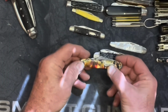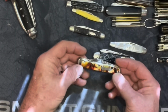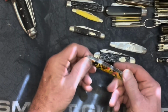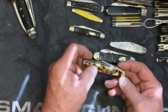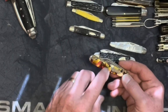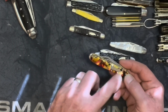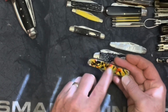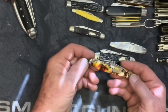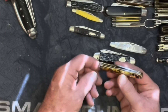Now this next one is a Kent brand, and I didn't know much about the Kent brand until I got this one. It's got a little chip on the scale there, but I think we can repair that. It's got some neat handles on it that are a clear, maybe celluloid with some other chips in there. So I do have some clear yellow epoxy, and I'm going to try to maybe find a couple little chips of different colors, maybe a red and a green, and put them in there, and then fill that in with epoxy, and then try to fix that up. Not trying to hide anything, but I think that would be nice to get that fixed right up.